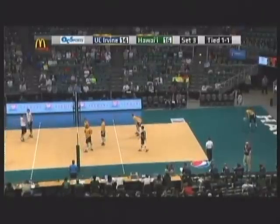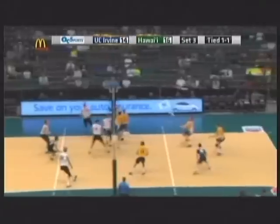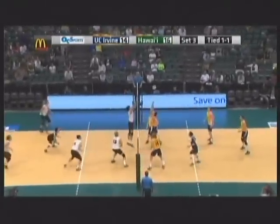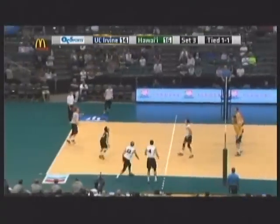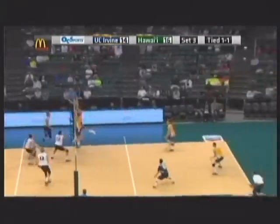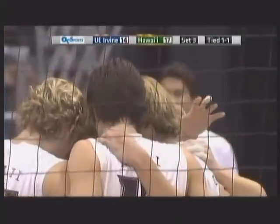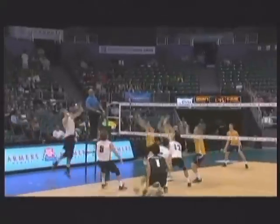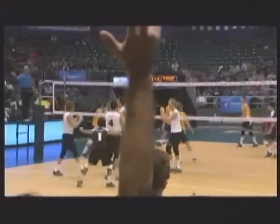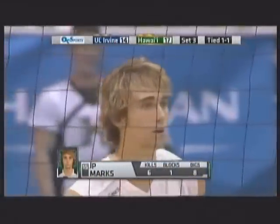Serving will be Tilly. West is in the front row, along with Biscaro and Averill. Here's Biscaro at the net. That ball is hit over and then come right back by Clark. Stork. That goes to Dano, saved by Biscaro, waiting for it. Costello, cross court. That ball is hit over and down by Marks. JP. And how about the set by Nick Costello from the back row? Puts it high and right on the money. Watch Costello follow through. Puts it there right for Marks to get a good swing at it. Got up, and he got that against a good three-person block.